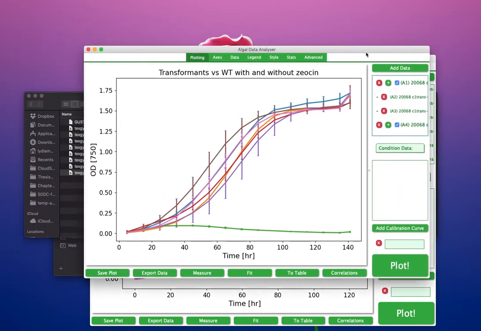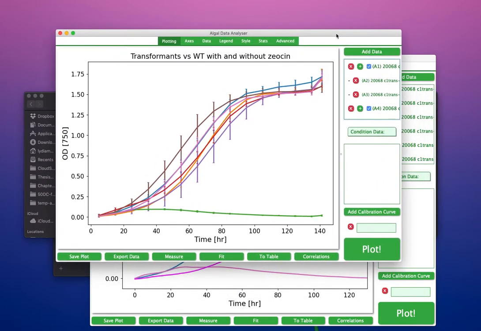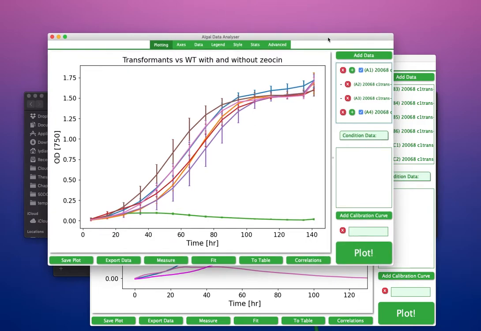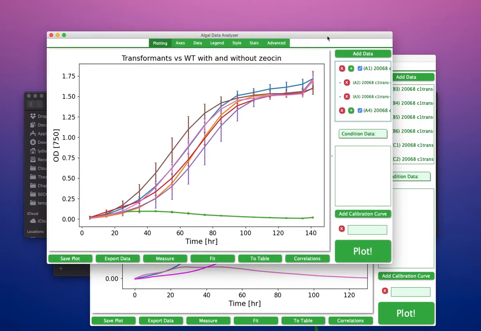So in this video, I'm going to show you how you can use the model function to analyse your different growth curves. So in this example, I've used for Algem HU24 to analyse some transformants I made. And what I want to do is show that they can grow essentially the same with the antibiotic as they can without the antibiotic. And I've also compared them to wild type. So I want to compare their growth rates. I did this in triplicate.